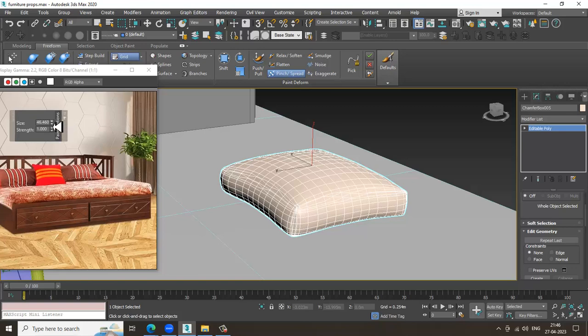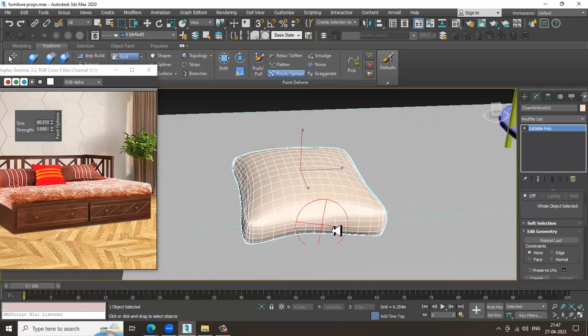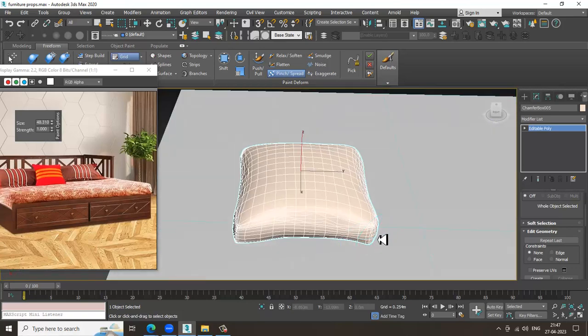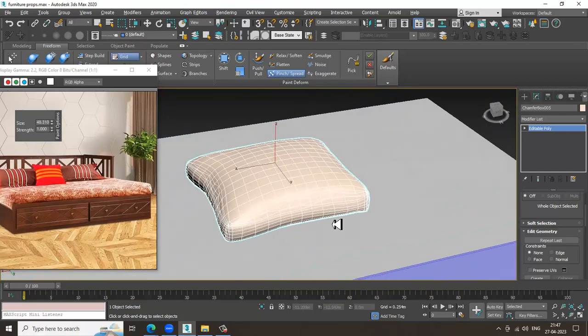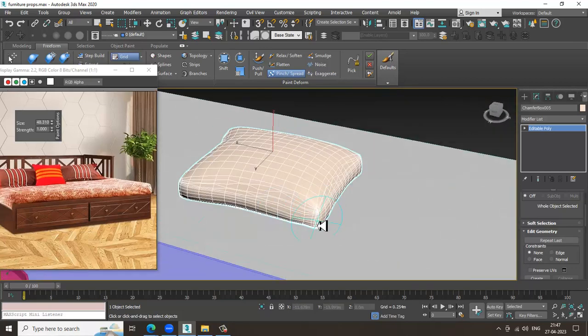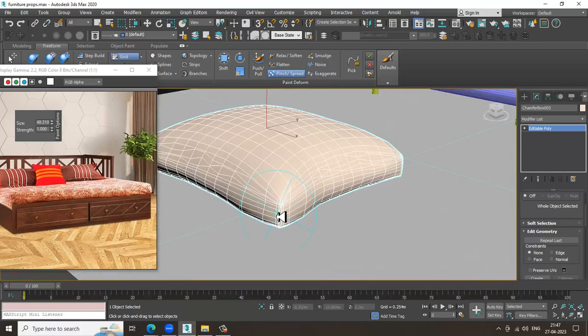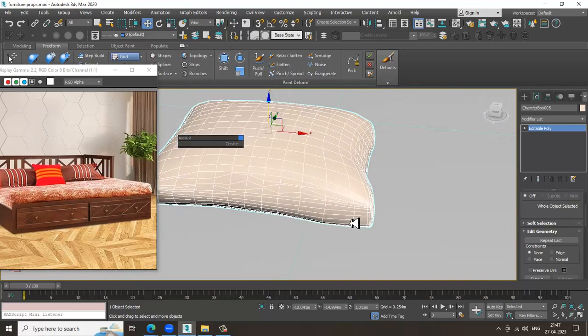So increase the size, pinch this. We can go over here and pinch this, and again I'll convert to editable poly.